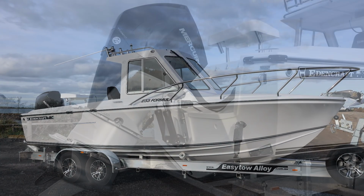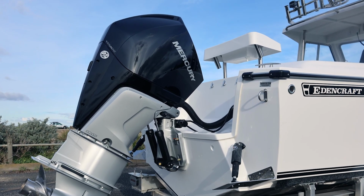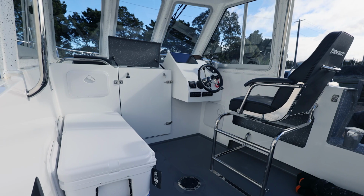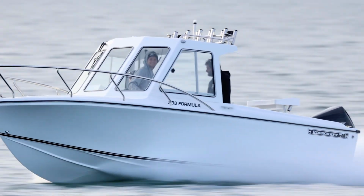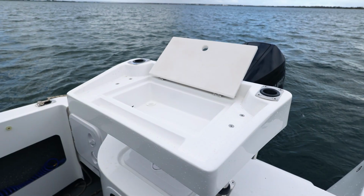420 litres of fuel, 300 Verado with a hardtop. Have a good look at this boat, guys. It's not a windscreen job or a wave breaker, it's a hardtop, and it's coming in at 3.06. 420 litres of fuel, we're getting average fuel burn of about 1.2, 1.3 kilometres a litre. So you've got a huge range.